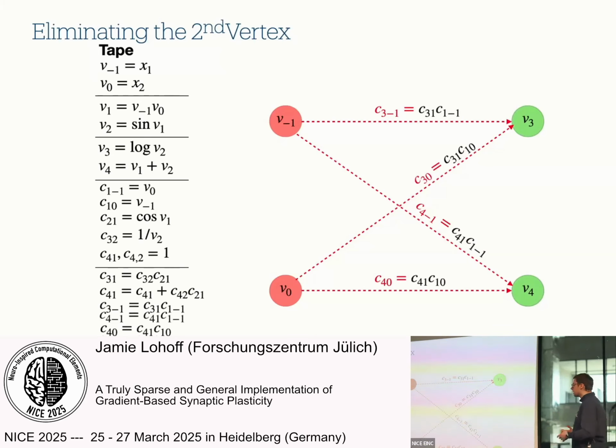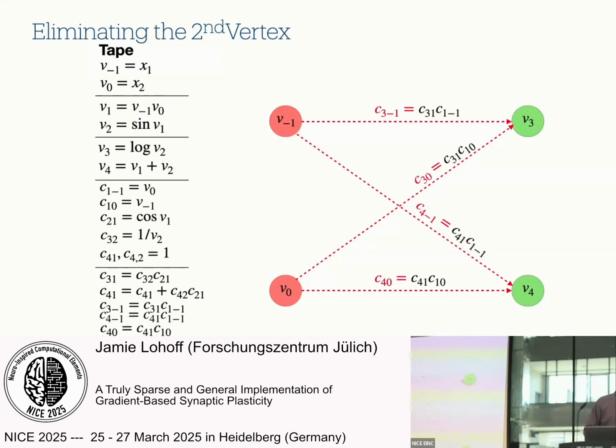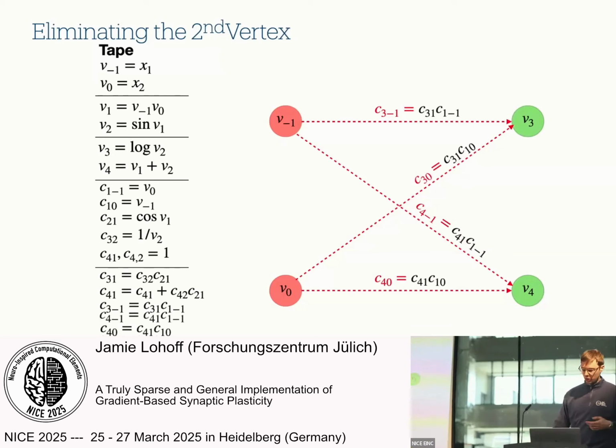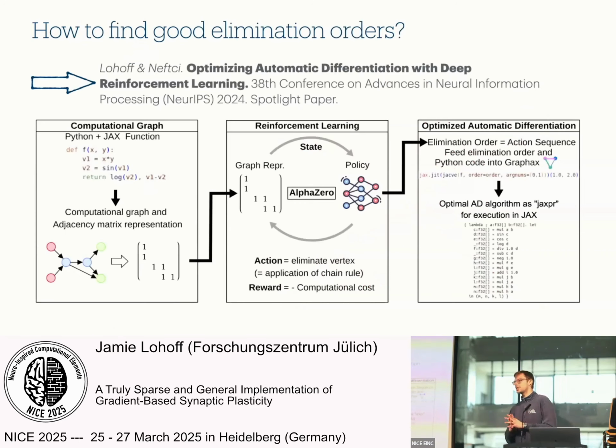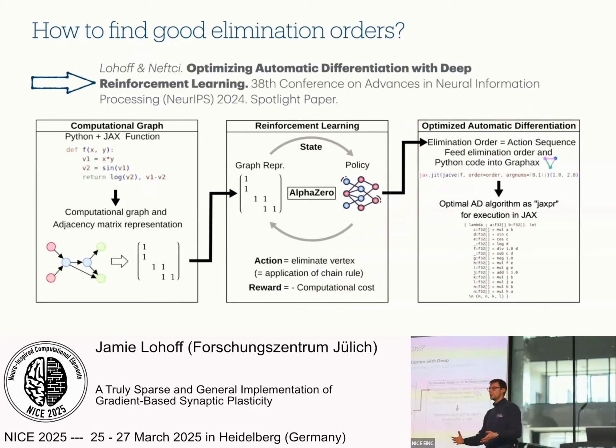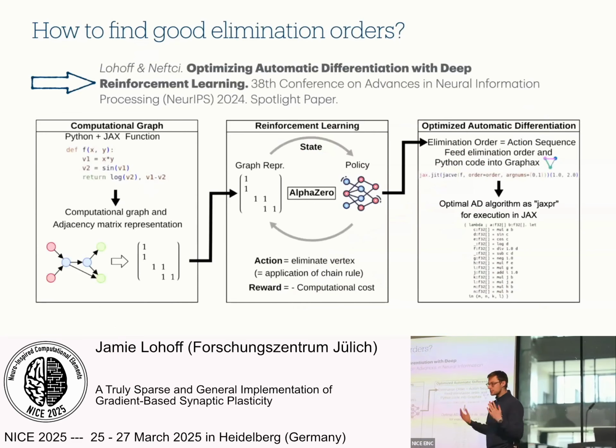And you can actually generalize this for every elimination order that exists. For larger graphs, you obviously have more complicated elimination orders. They all have different computational cost. And the question is now, which one is the most efficient one? And the cool thing is, you can actually tailor your autodiff algorithm to your computational graph to make it the most efficient. And this was, for a long time, an unsolved problem, actually.